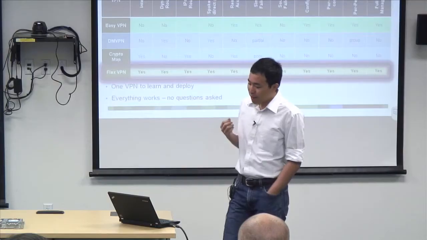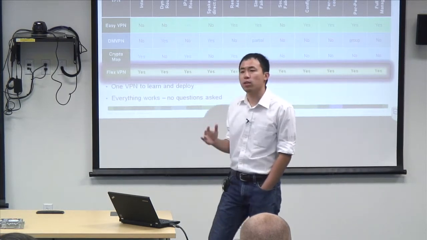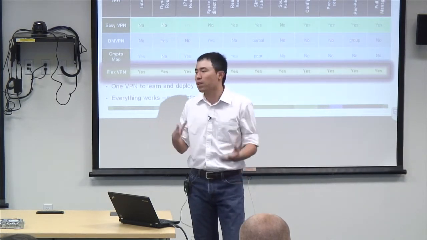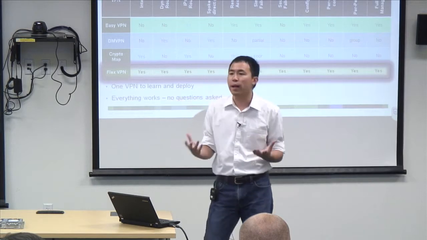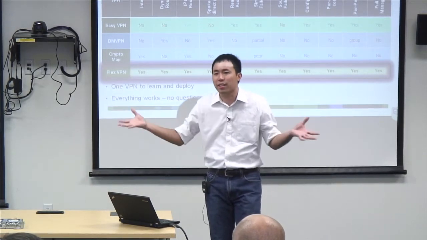So I hopefully get a pretty good answer to that. Yeah. As I mentioned, one of the key differentiators of FlexVPN is that it only works on IKE version 2. If you know IKE version 1 and 2, there's no backward compatibility. You can't put an IKE version 1 box and a version 2 box talking to each other, right?